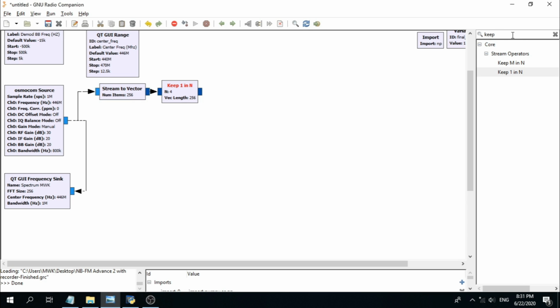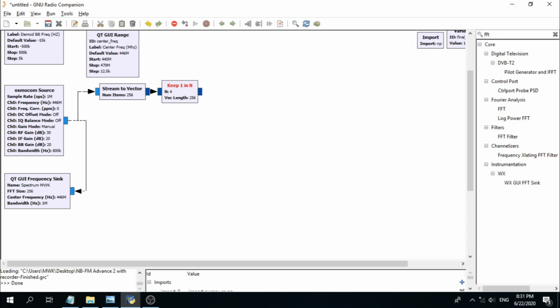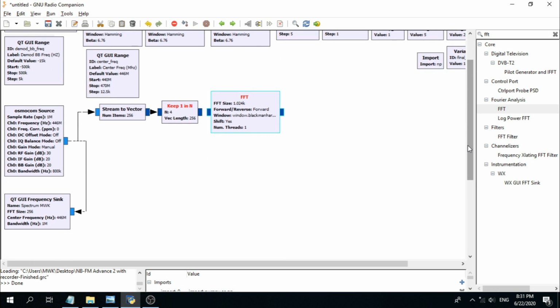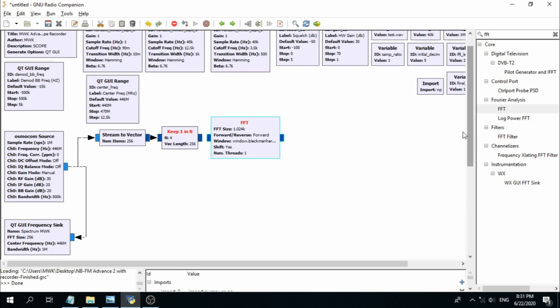Now we need an FFT block, so let's bring FFT and put it here.